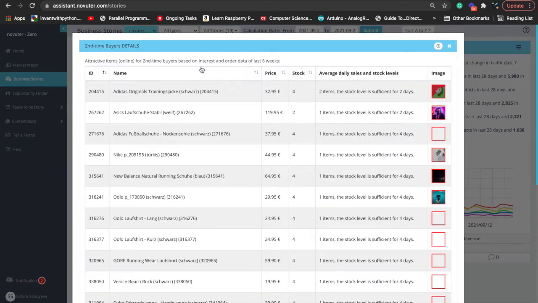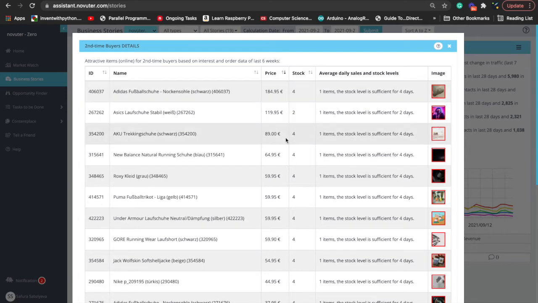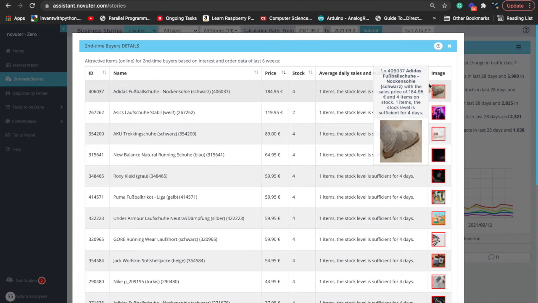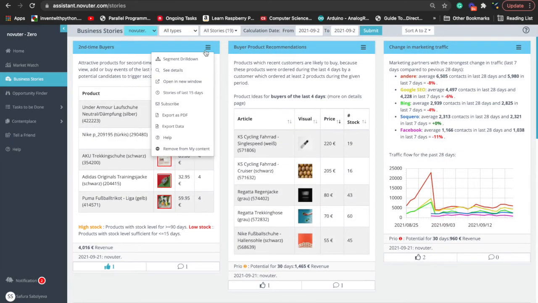See Details option provides full detailed information of the story. For example, a complete list of articles, trends, and more metrics. On the window, you are able to sort the columns and zoom the small pictures. If you want to work with a story on a separate tab, you should click on Open in New Window.